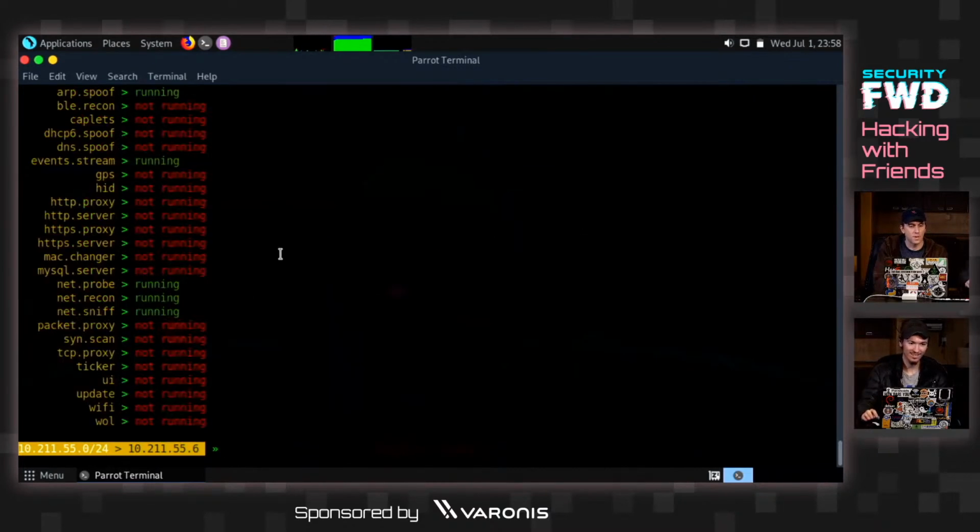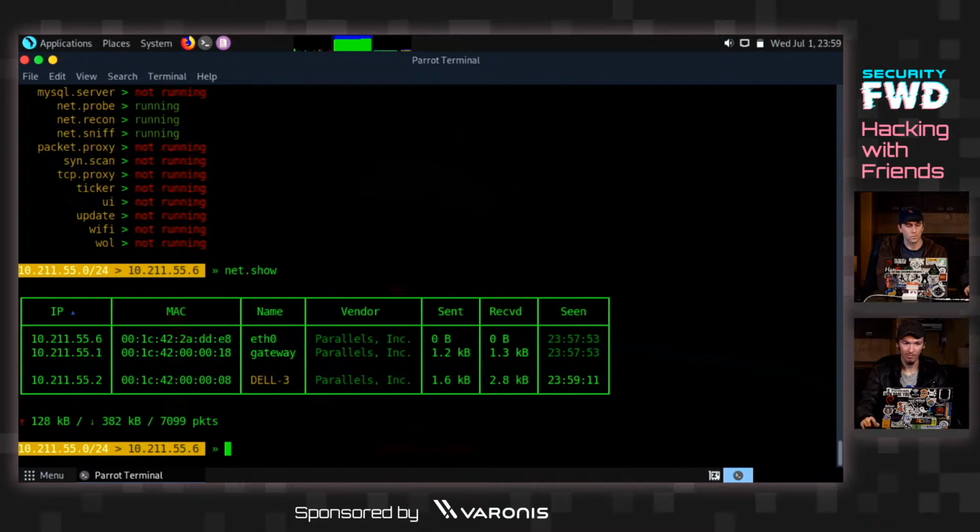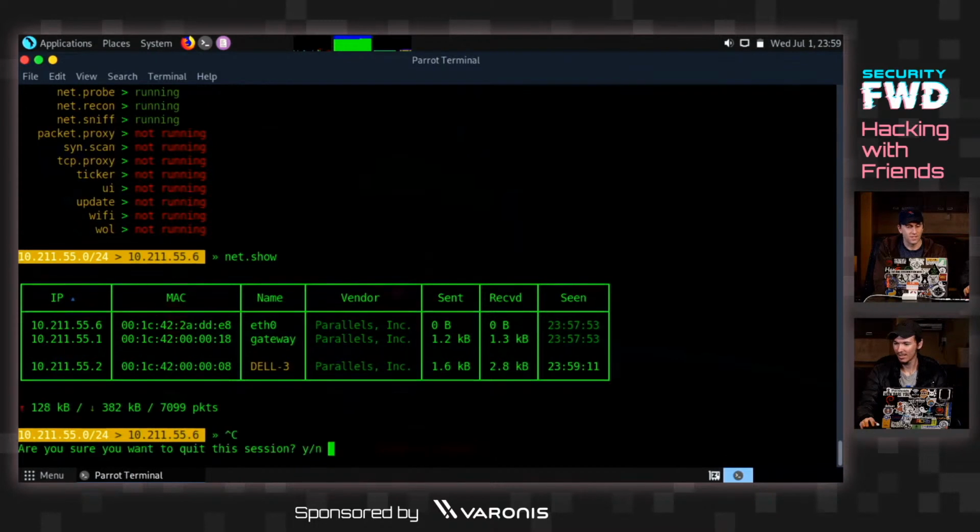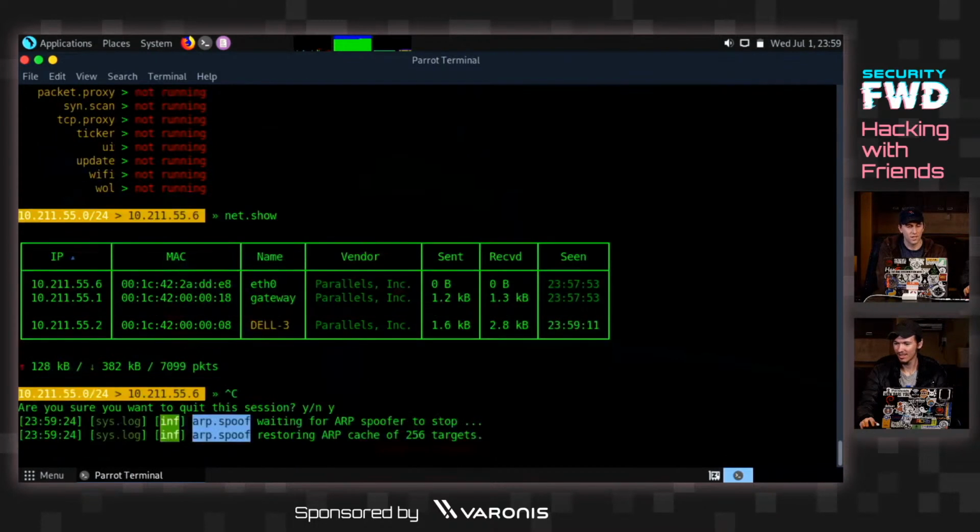So we're doing net.probe, net.recon, net.sniff. We're running BetterCap right now, if you didn't know. And we're trying to, try going to Cat Fancy. I went to the Wikipedia page for Cat Fancy. You don't happen to be using a VPN of any sort, are you? I'm just running whatever's default. I don't know. That's all right. Okay, so I'm running BetterCap on the wrong interface. Yes, kill this session. I don't care.